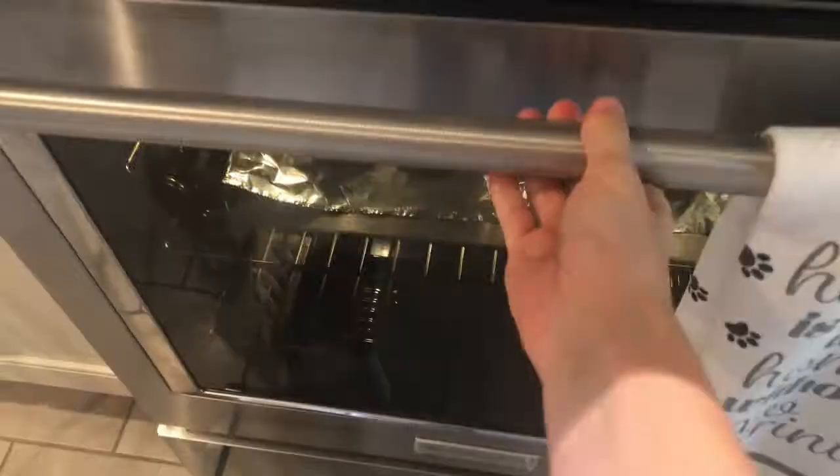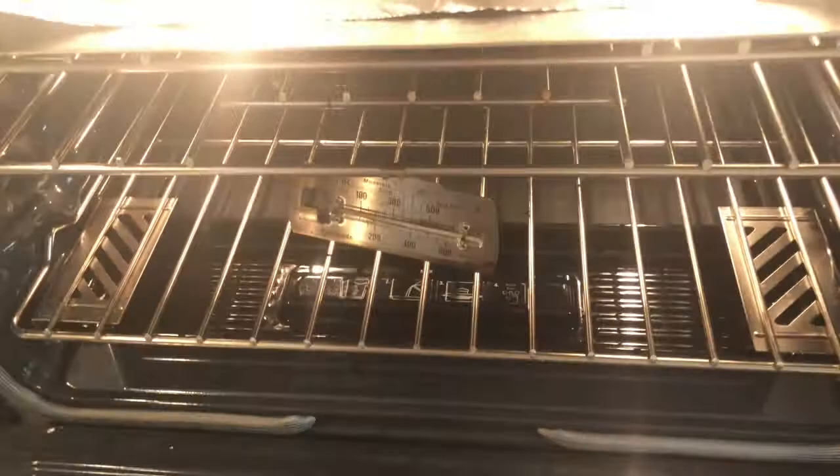Well, good news is they taste great. Bad news is they look like this — they spread out flat, which hasn't happened to me before when I've made these, so I'm not sure what happened. I'm going to try making them a little smaller this time. There's a chance I added too much butter and that might be what happened. They look better than the first ones though. We'll take them out, let them cool, and then do the next batch — I can split the remaining dough in half to make even more.